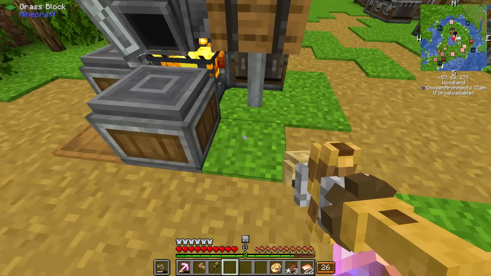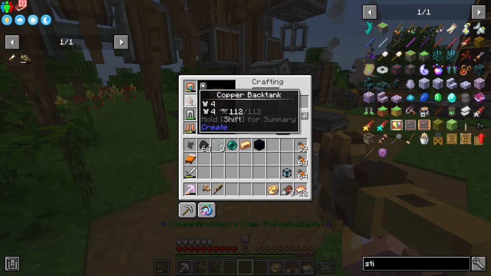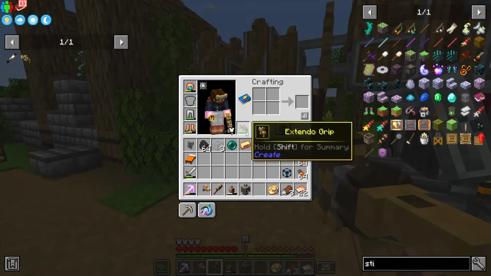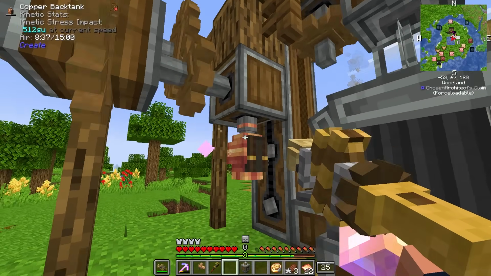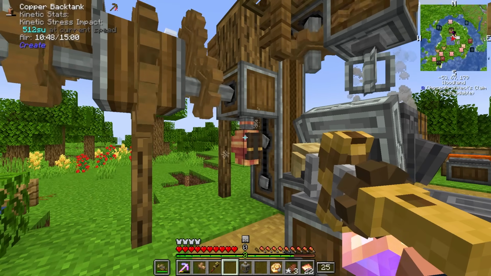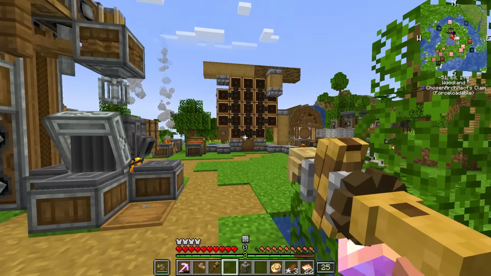And so this shouldn't take durability unless we don't have our back tank equipped. So let me go ahead and remove this. And then our extendo grip, as you see, just took some durability, which is unfortunate, right? If we go ahead and fill this back up, this shouldn't take durability so long as we have air, compressed air, to utilize it. So it's something you got to keep in mind with the extendo grip, but it does allow you to have some really nice reach distance, which could be helpful.